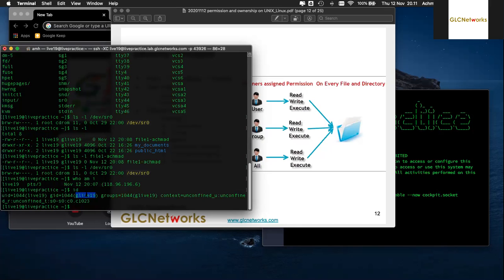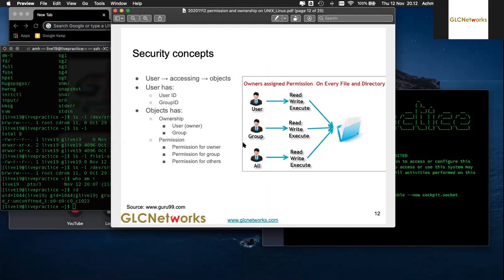The name of the group is glive19, and my username is live19. If we belong to other groups, there will be more groups listed here. The context is just for SELinux. That's the security concept.